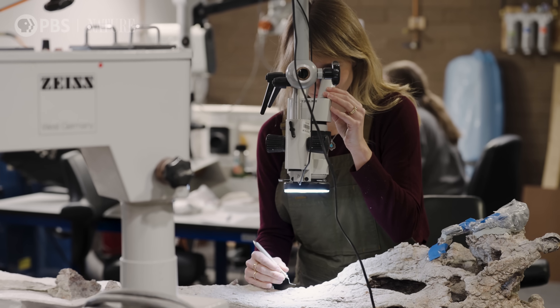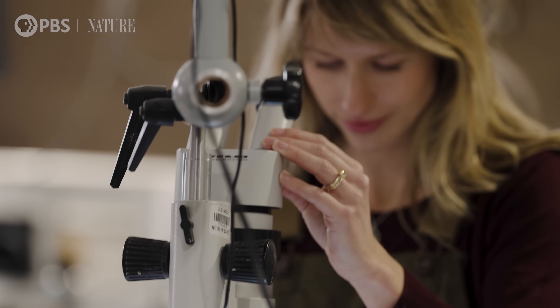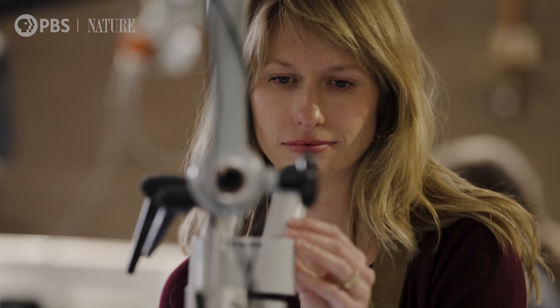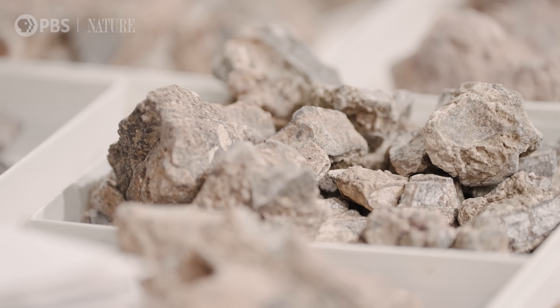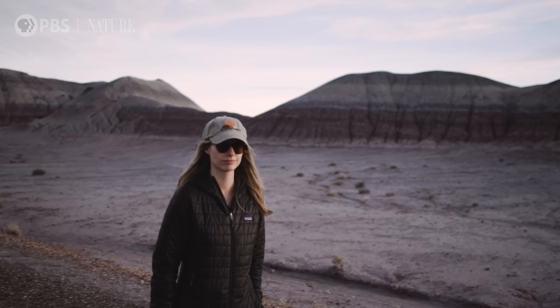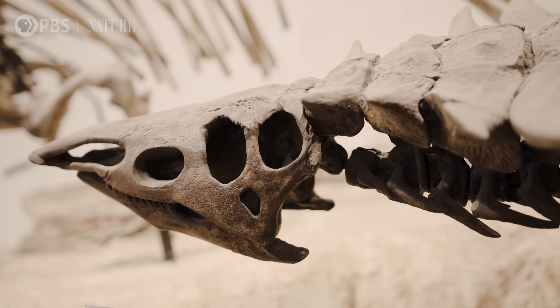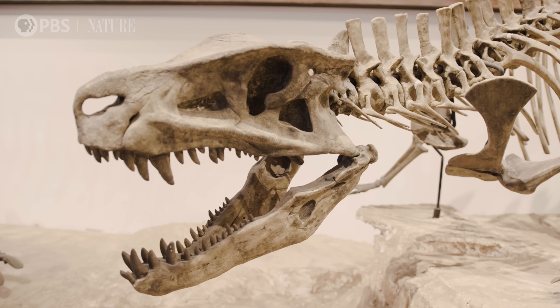These plants and animals would die, become buried in water and sediment, and fossilized — all preserved together, giving us a picture of the entire ecosystem. In order to find fossils, you need rocks of the right age and you also need them exposed at the surface. Areas like Petrified Forest are ideal to look for fossils, being in this desert landscape with badlands and monsoon rains that bring a lot of erosion, constantly exposing new fossils and new things that we can find.